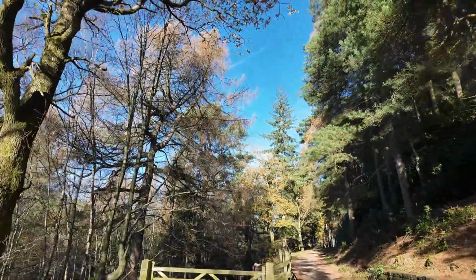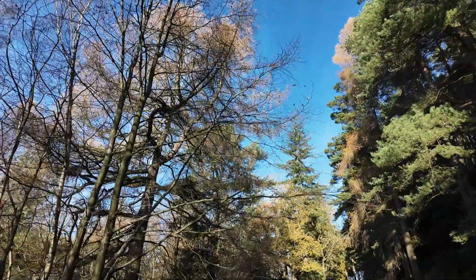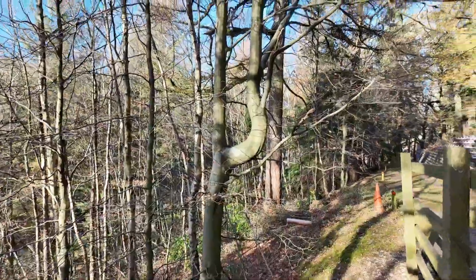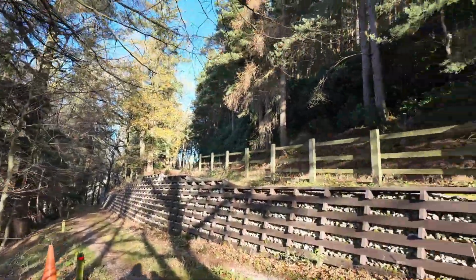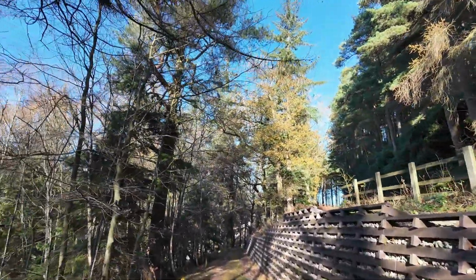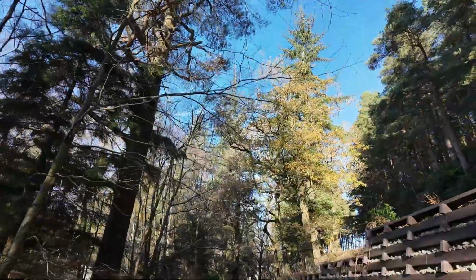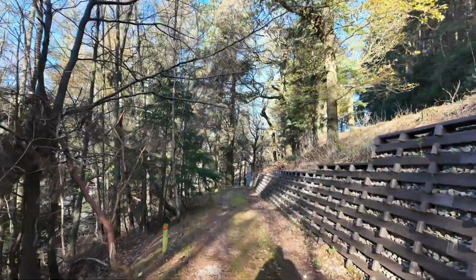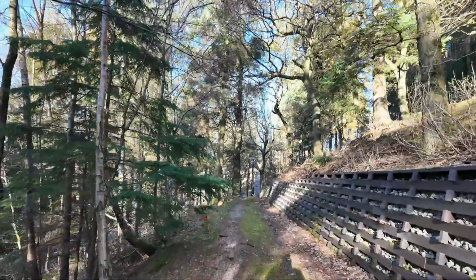So it looks like the dam is flowing. So it means we can go and take a look at it. It does say no admittance here. It's at the bottom of the dam, but needs must and all that. So this little track here off the main path takes you down to the dam. So it's great that it's overflowing, isn't it? That's what we want. I was a bit disappointed at the other one, but hopefully this will come up trumps.